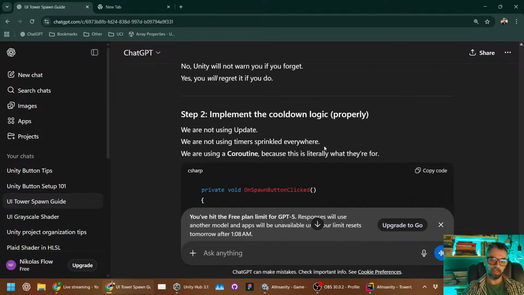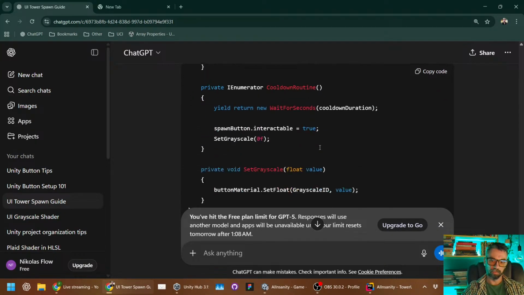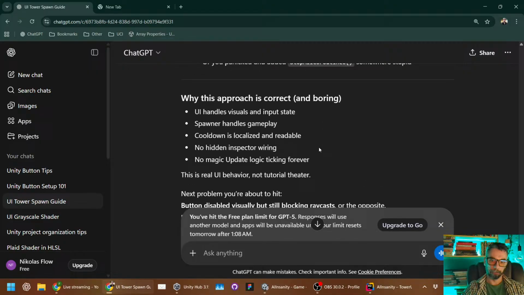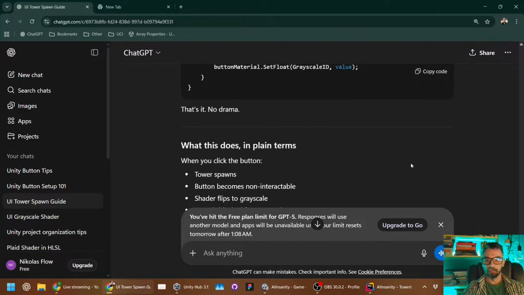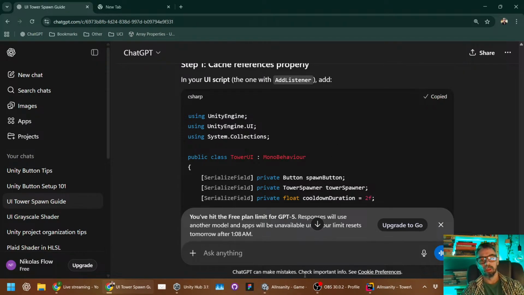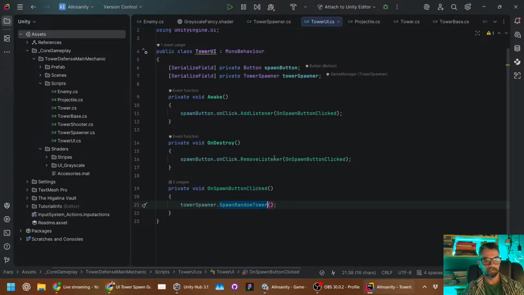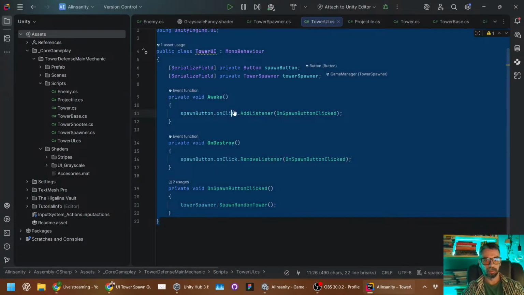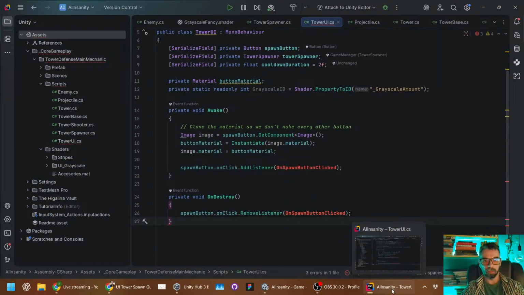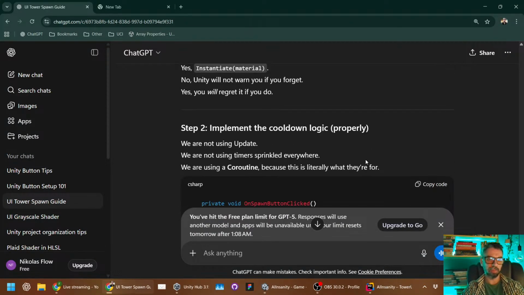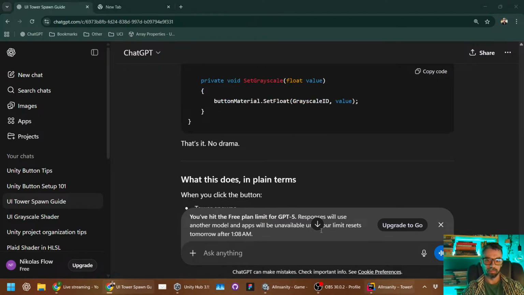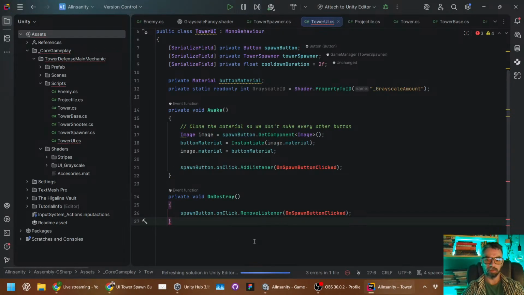There might be an error. But let's just see how it doesn't work. So basically just replace this, and it bugs me that it did not give me, why didn't it give me like one single file?